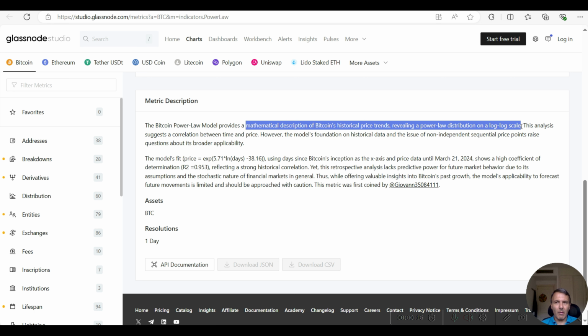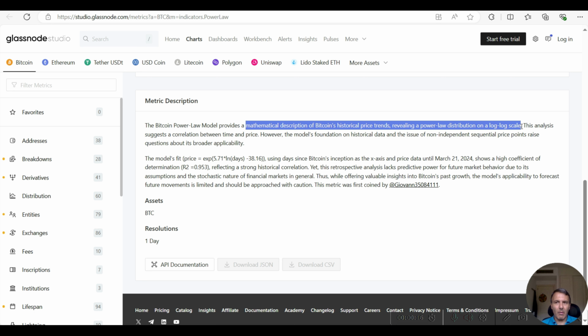Hey, welcome back. I just want to demystify a concept that you might have heard in several places around Bitcoin: power law. What is it and what purpose does it serve? So I'm just going to share a couple of resources that I found interesting, and then I'm going to round up with a word of caution at the end.